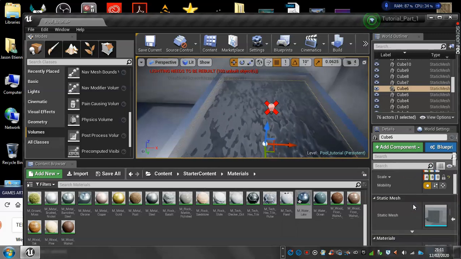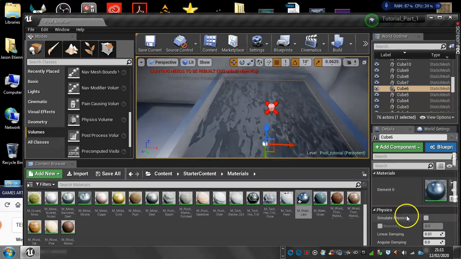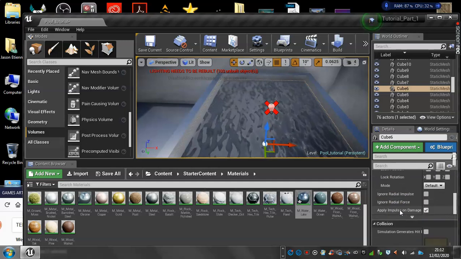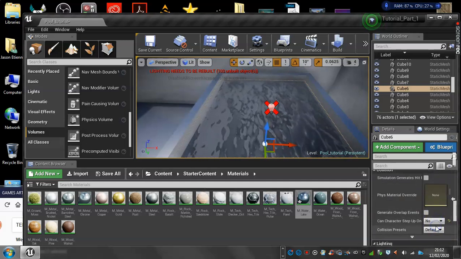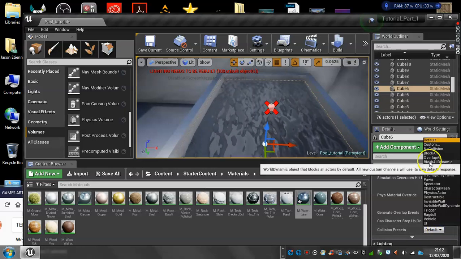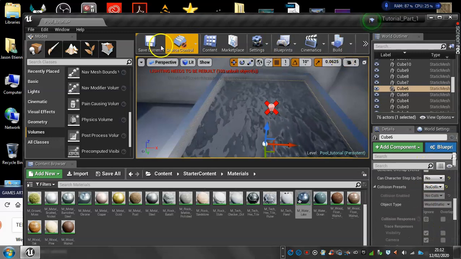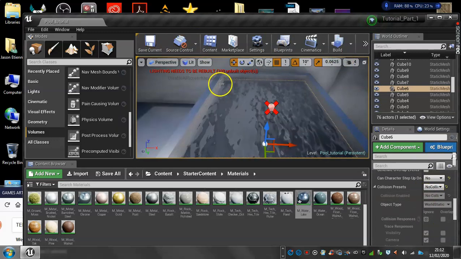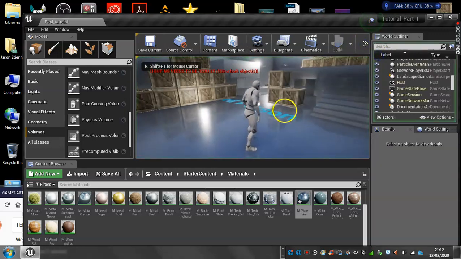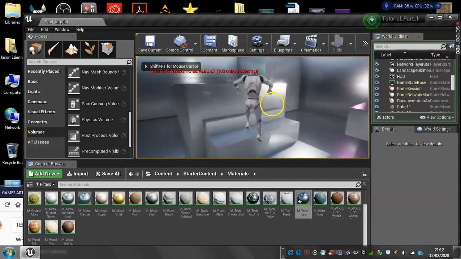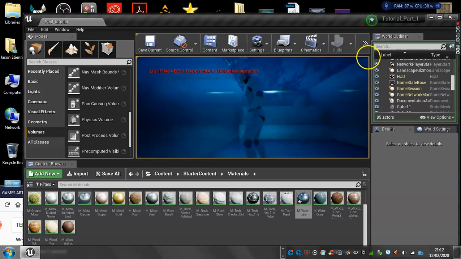And I'm not going to change it in there, I'm going to change it in here. So with your thing selected, we'll go through to collision, and click on no collision. There we go. So that should by rights take care of that. We'll save. And let's try that again. There we go. And hey presto.